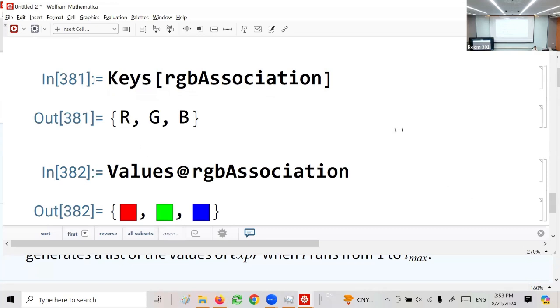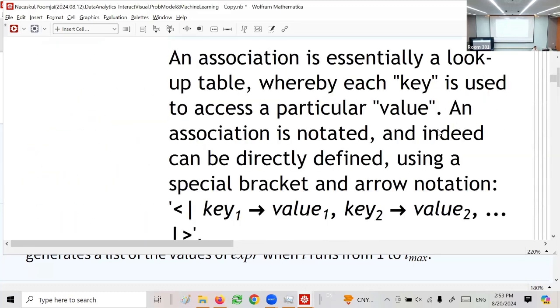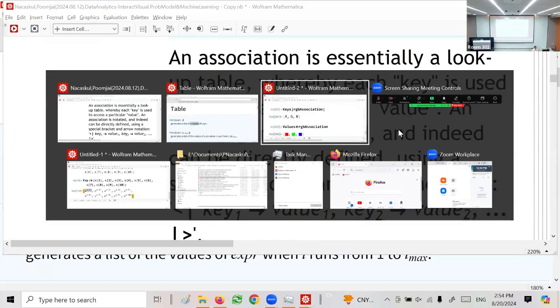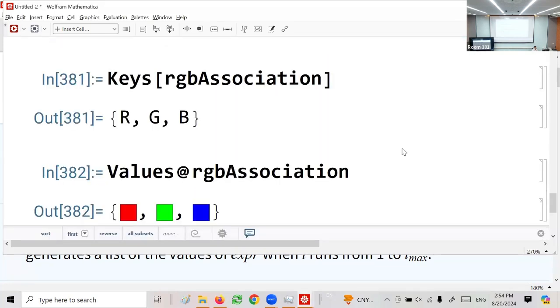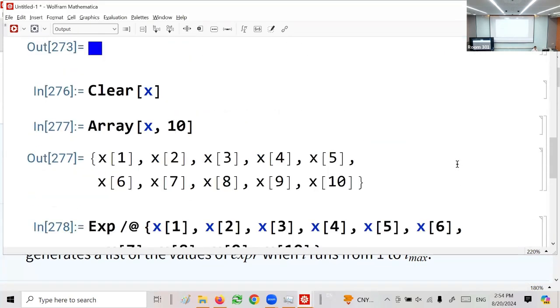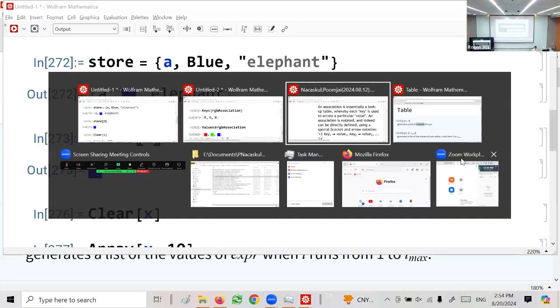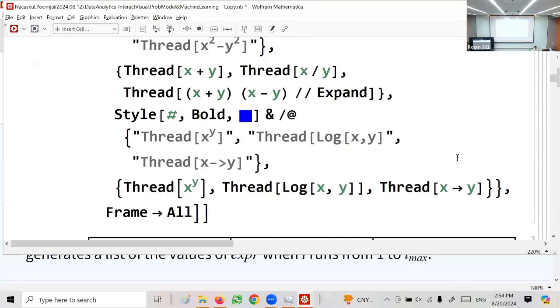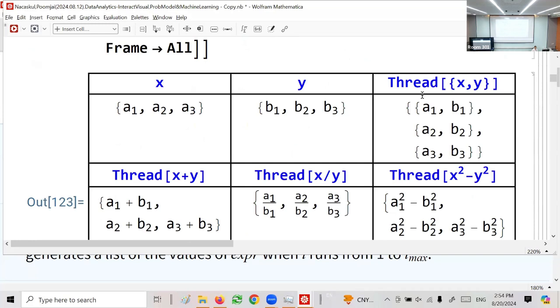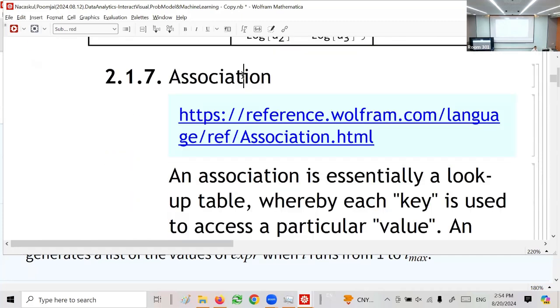Basically, I created this. I could create this using Thread. Thread is the most powerful thing I use programmatically. It's a wonderful function. I use it all the time. Association is a data structure I use all the time.